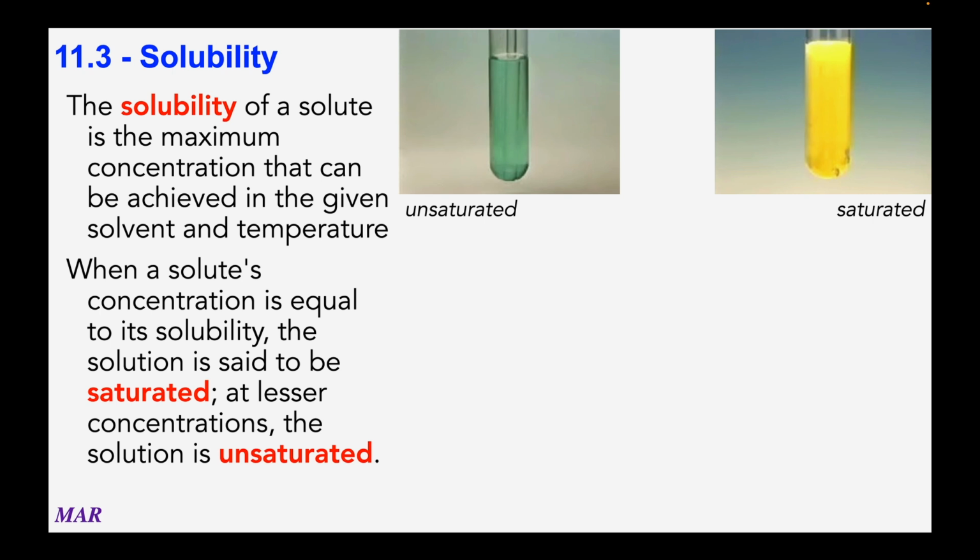Now, there comes a point, though, where you can't add any more solute, and that's when you have a saturated solution. So you can think about all of the solvents as having a capacity for dissolving solute, and once that capacity is exceeded, like it was there in the yellow solid in the upper right-hand corner, then you have a saturated solution. So in a saturated solution, you will see the solid. You can stir and stir and stir, and it won't dissolve back into the solution. It stays as a solid.